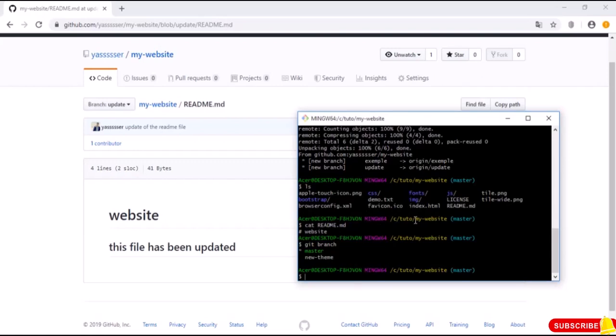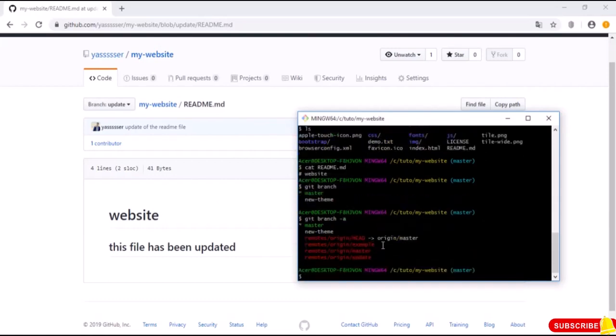So let's do that. Here are the branches in local, and now we also fetched the remote repository. So let's see all the branches, both local and remote, with the same command but with -a for all.